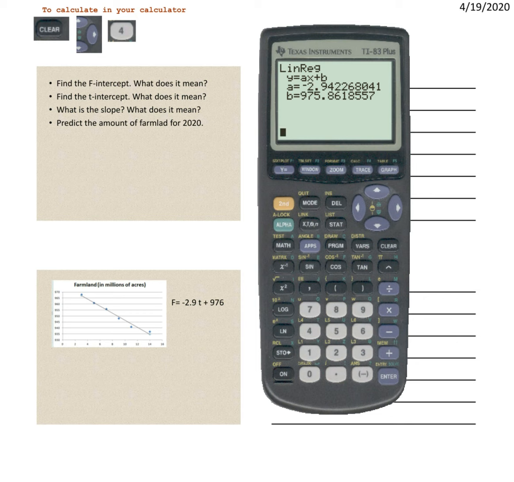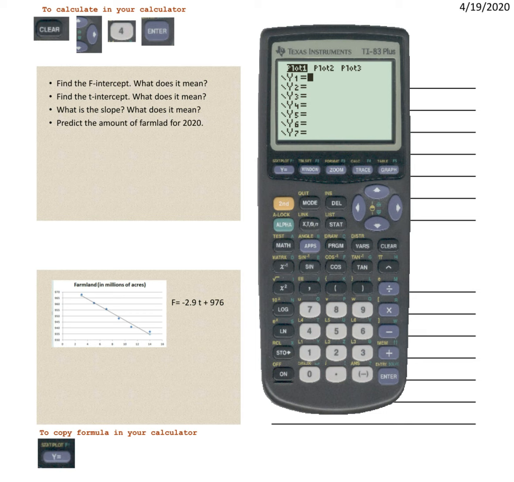But since we want to try to have a calculator do a little bit more of the work for us, agreed? You'll notice that was the enter for calculating, so we did that already. To copy the formula into your equation, or your calculator's equation, we want to go to y equals while it's still available on your screen. Since it's still on my screen and I haven't done anything to it, I'll go to y equals, so push the y equals button. That brings this menu up again. And now we want to have it placed in there.